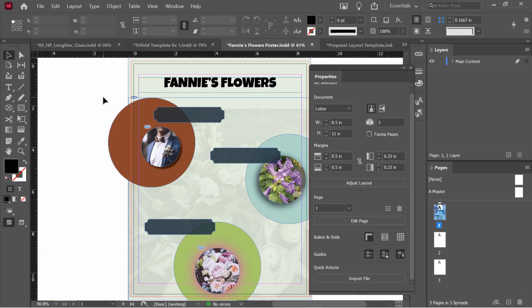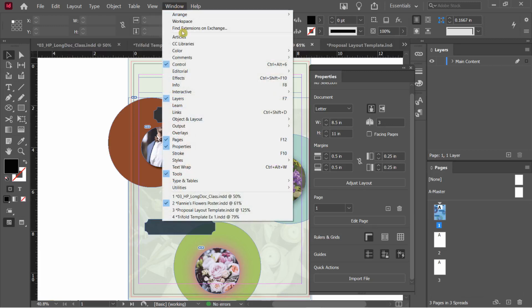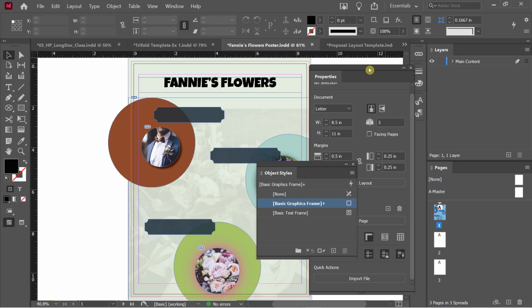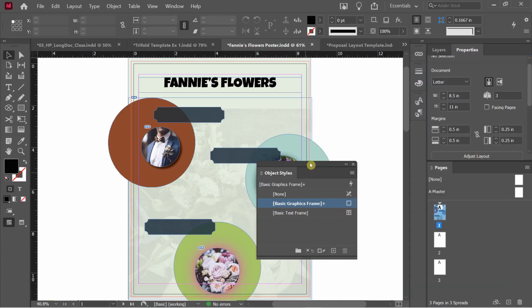So first thing we want to do before we do anything at all is bring up our Object Styles panel. Where are we going to find that? All of our panels live where? Inside of our Window menu. Click on that, and you're going to see that there is a whole section just for styles. We come over to here, and I'm just going to bring up my Object Styles. All right, and then just for right now, I'm just going to dock this over here, keep things nice and neat.